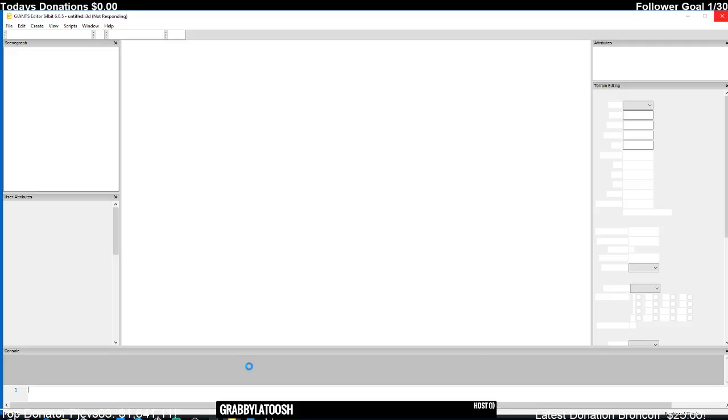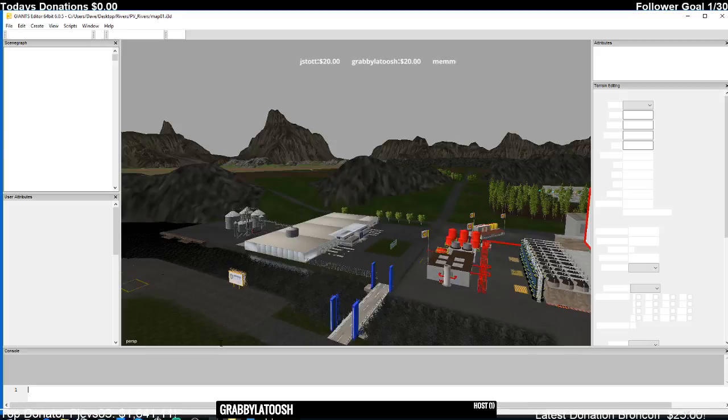Rivers will take quite a while to load up in the editor, especially with another map running behind it. Come on, you can do it. It shouldn't take this long. Did I change something? There we go.